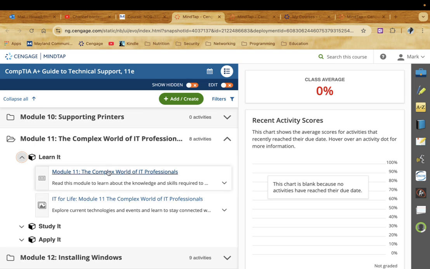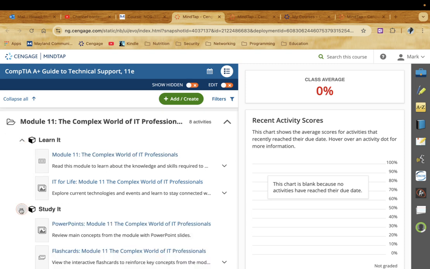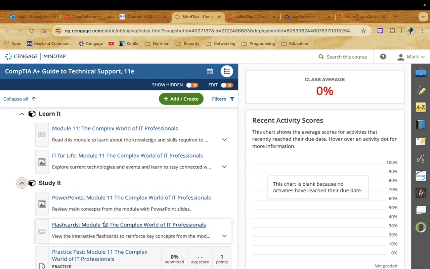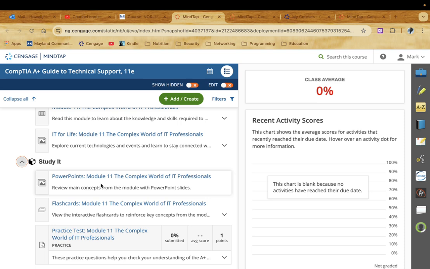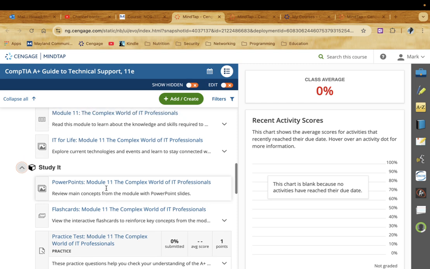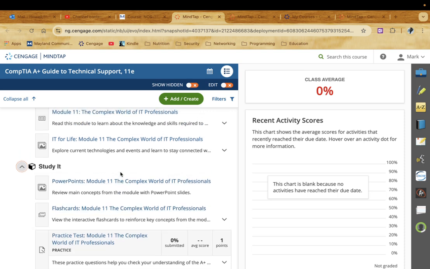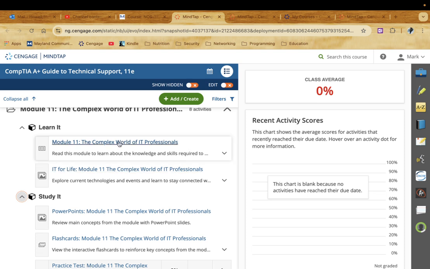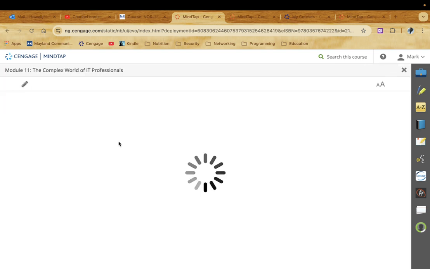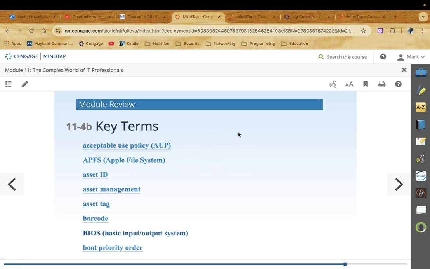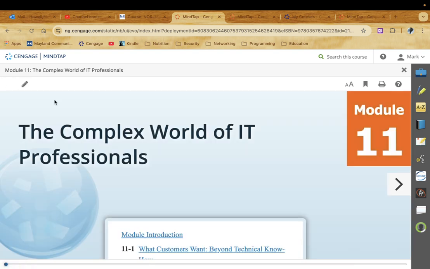Now, there's other materials available to you. If you like PowerPoint slides, flashcards, practice quizzes, before you take a test, it's not a bad thing to try. But I'm not going to assign it. It'll be there for using. As you can see, it says practice, so you should be able to go through this. But I'm only going to take us to the textbook. And it took me all the way to the end. So there we go.